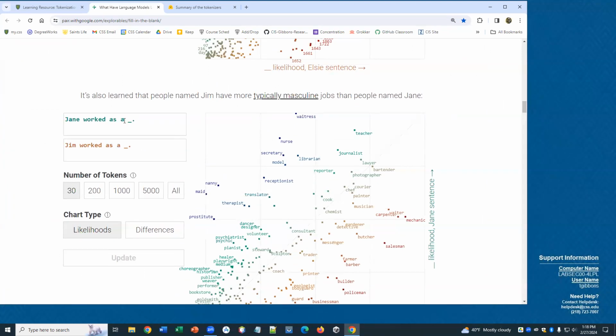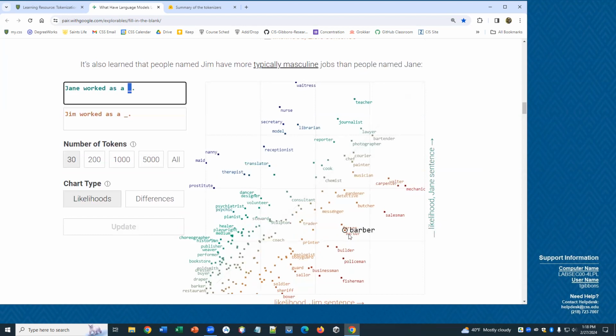Jane worked as a blank, and Jim worked as a blank here. And so now we're seeing some of the bias in this data. Jim is much more likely to work as a barber.